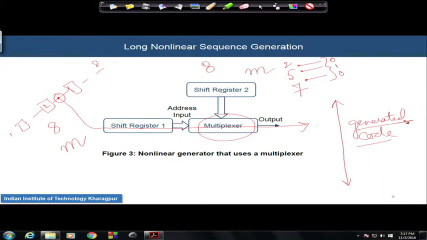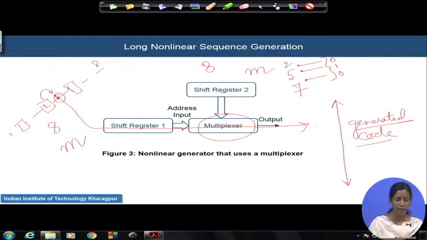So, now the good part of it is whenever your generated code is like this and it is periodic, it needs to be controlled, and you can do that easily. It may happen that either you are not taking the variable address for the variable one, or you have a situation where the address you are generating is always equal to 2. So, you are always stuck at 2, but for each and every clock pulse the output of the 2 is varying, hence the generated code structure will be something else.